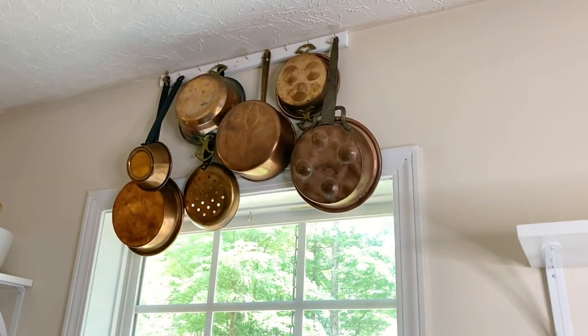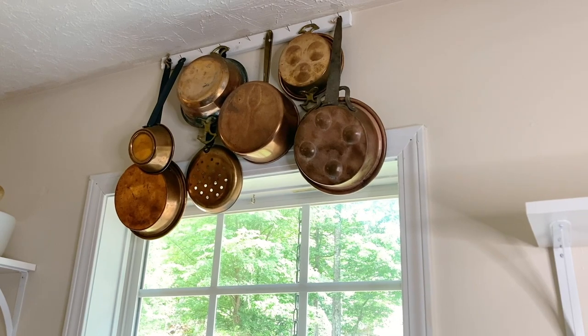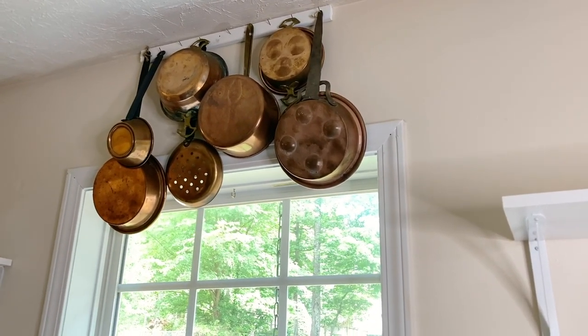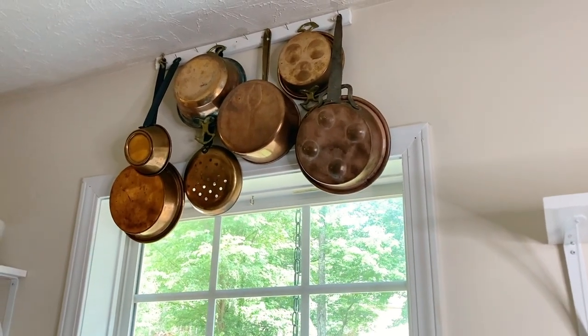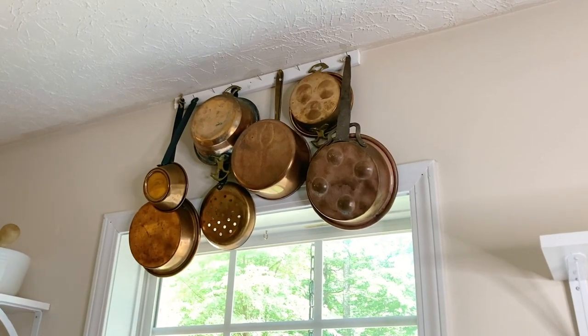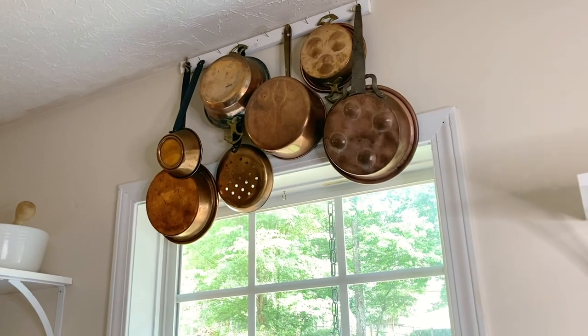These two I had inside the pantry, I replaced them and put the more shinier copper pieces inside of the pantry, so I just swapped them out. And I'm not sure if they're going to be stacked like that or if I want to rearrange it, but for right now I'm going to keep it as is.